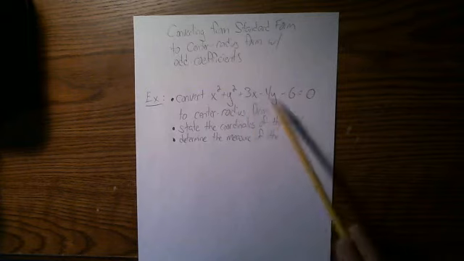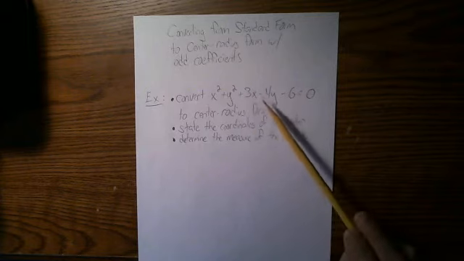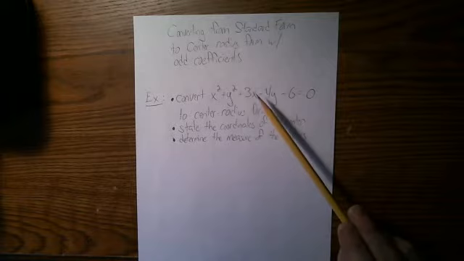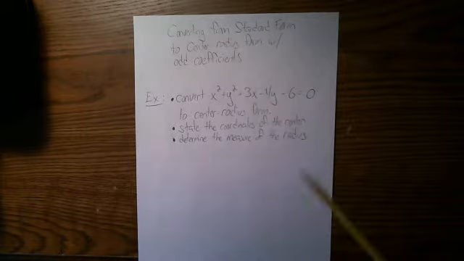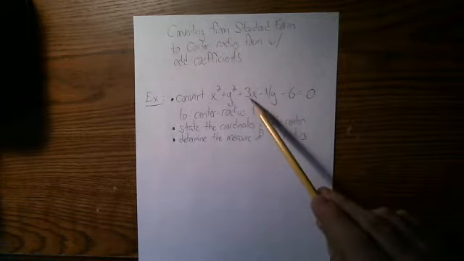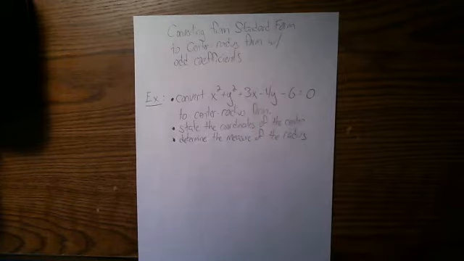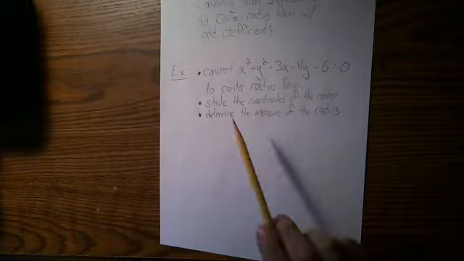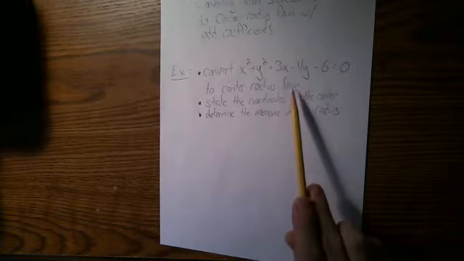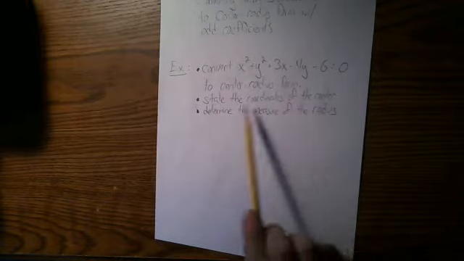Now one of these values could be missing, x or y, and in that case the center of that coordinate would be 0. But if you notice, the coefficient of x here is 3, and the coefficient of y is -4. Now, you may be saying to yourself, what's the difference if it's odd or even? Well, if you recall the procedure, after we convert to center radius form, we'll find the coordinates of the center and the measure of the radius.